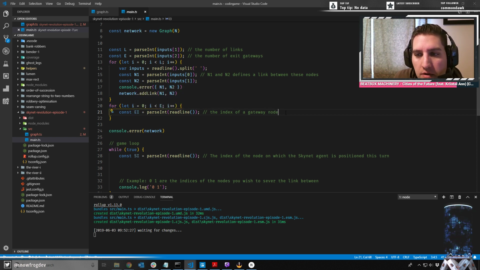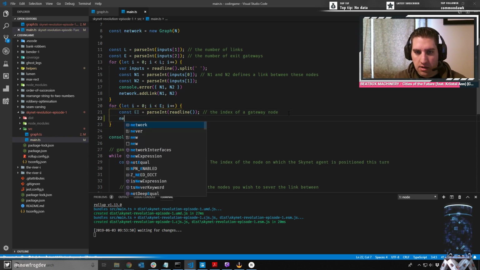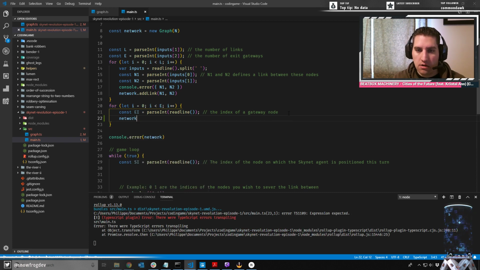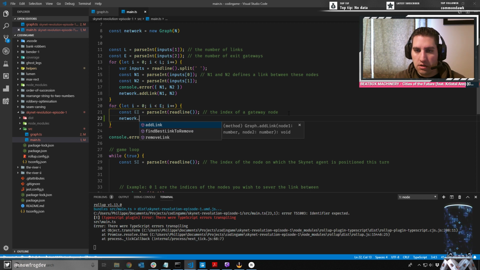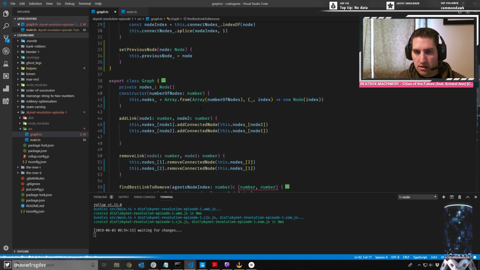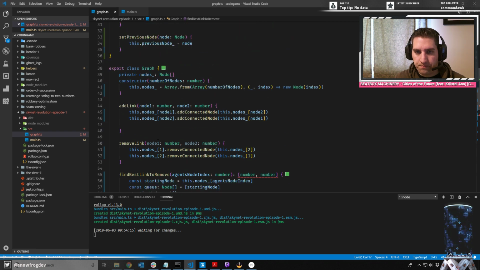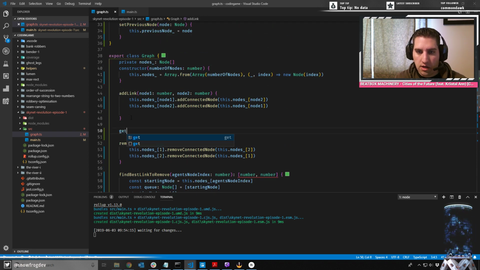So that means I would have to go in here and get my network, and I actually need to get access to one of the nodes here from the outside. So let's give that, we're going to call this simply get node.